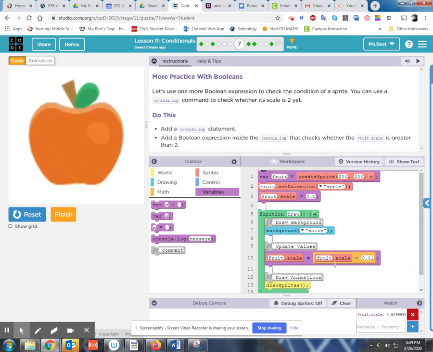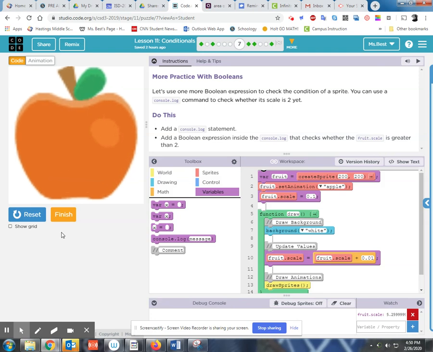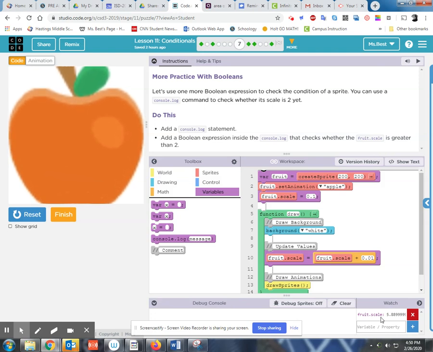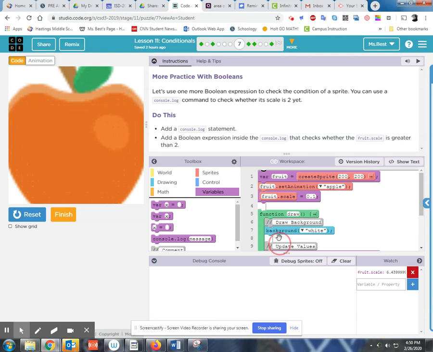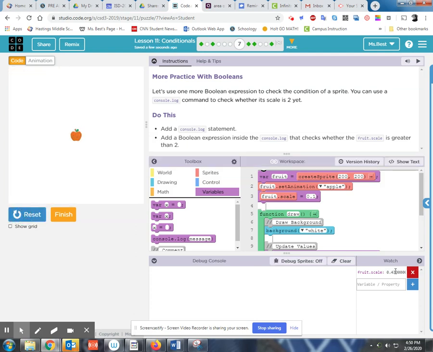And keep in mind that it's 30 times a second. So it's increasing 30 hundredths. If you watch down here in the debug console and watch the watcher, you can see how this just keeps increasing. If you hit reset and run again, take a look at how that value changes.